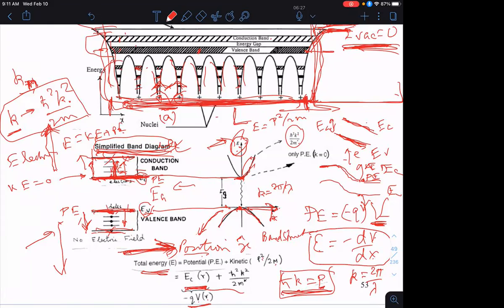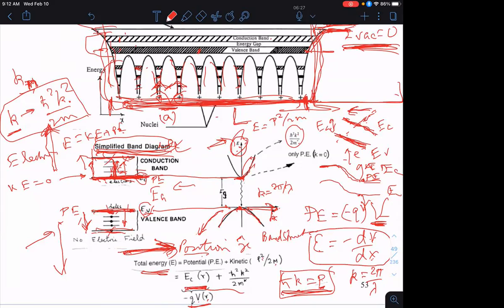Well, if it was a constant electric field, the bands would slope. Instead of having horizontal lines, you'll have sloped lines, but the gradient is proportional to the gradient of the potential, or the electric field. Now, which way does the electric field point? Well, since the electric field is minus dV/dx, and EC is equal to minus QV(r), in this case, it turns out the electric field will point this way. Why? Well, if EC is varying like so, that means the electrostatic potential is varying this way, right? It's increasing the opposite way, because remember, it's minus Q times V(r). And then if I take the gradient, a slope like this, minus dV/dx will give you a slope like this, okay?